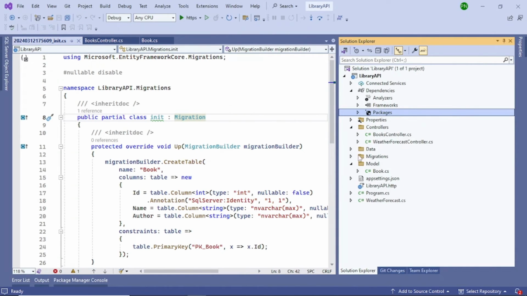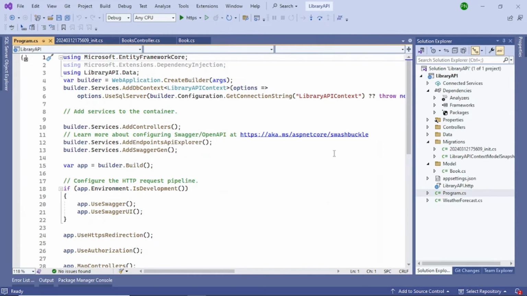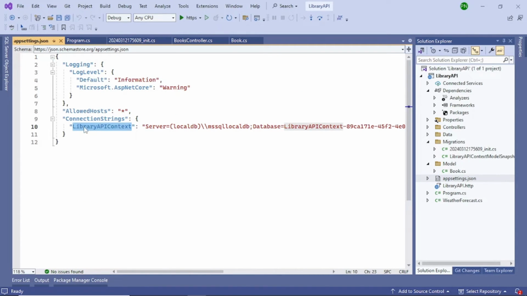You can see a Migrations folder has been created when we ran the add-migration command. Now there is another thing that was updated in the Program.cs. So here you can see this code has been added: AddDbContext, GetConnectionString, and it is saying that whatever connection string is used under this key, use that connection string to connect to this database. Okay, so if you go to appsettings.json, with the same name, you will find an entry here, LibraryAPIContext, right, under ConnectionStrings, and this is the entry, and by default this is added to your local database, right?